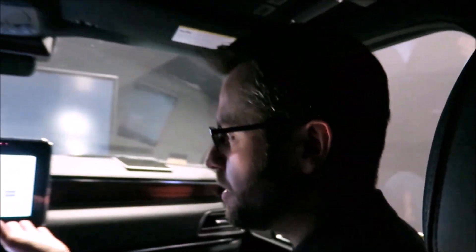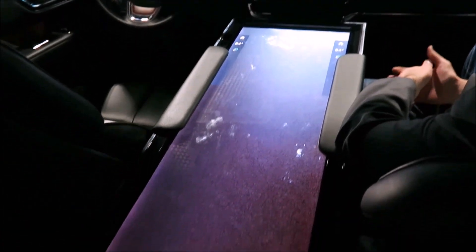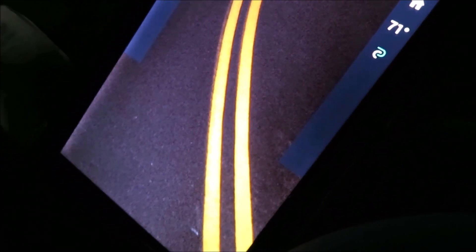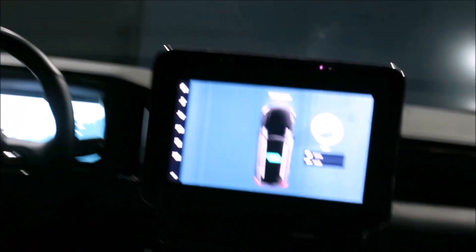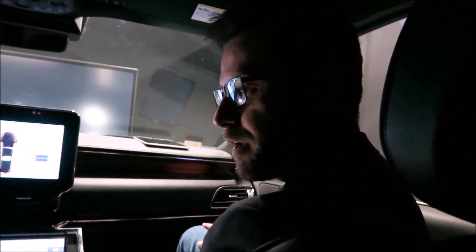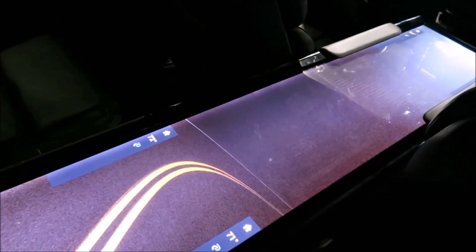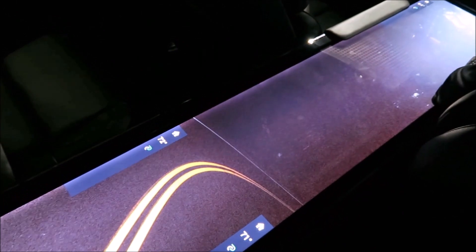We have a digital cluster center stack — it's a 4K display — as well as a really long display going down the middle of the vehicle that's used as a digital experience screen for an entire family to use while traveling. One of the design questions we ask ourselves is what kinds of things we're going to do in autonomous vehicles, especially when we are traveling with others. We thought a long display like this would help support a lot of interesting use cases useful for entertainment and comfort.